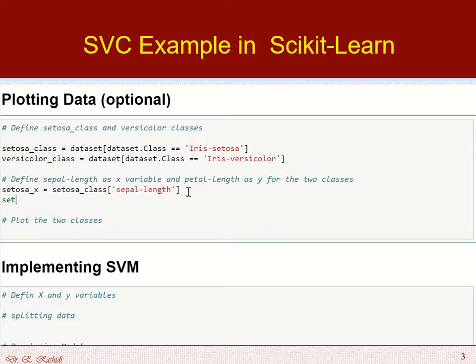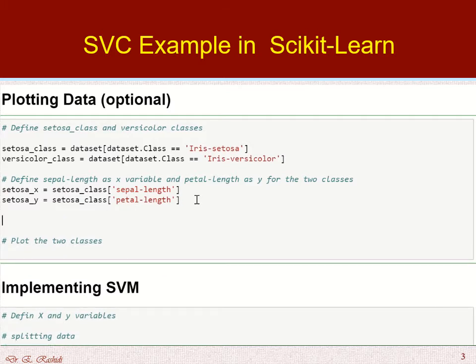And for the setosa y variable, that's going to be the setosa class and the petal length. All right.